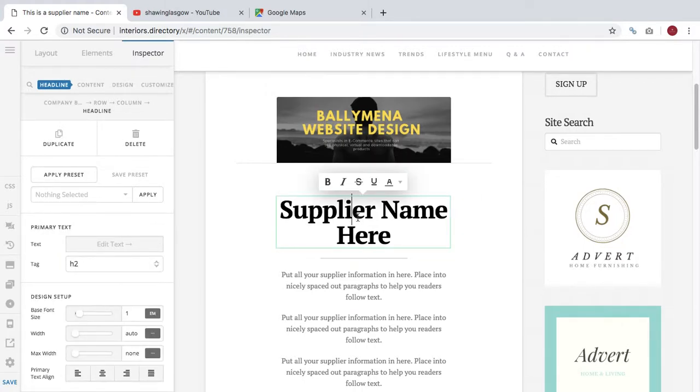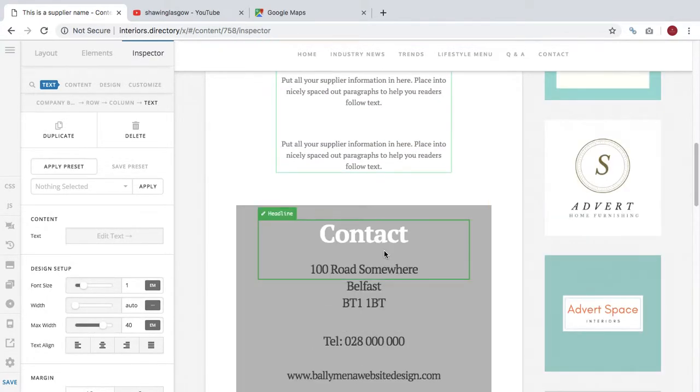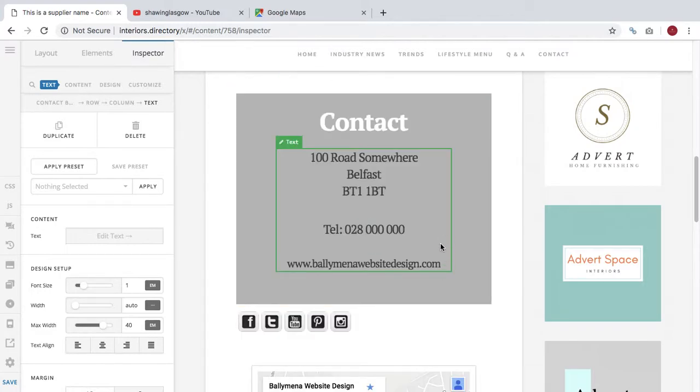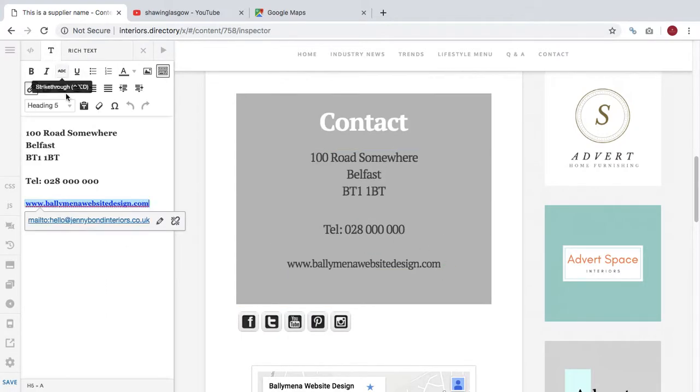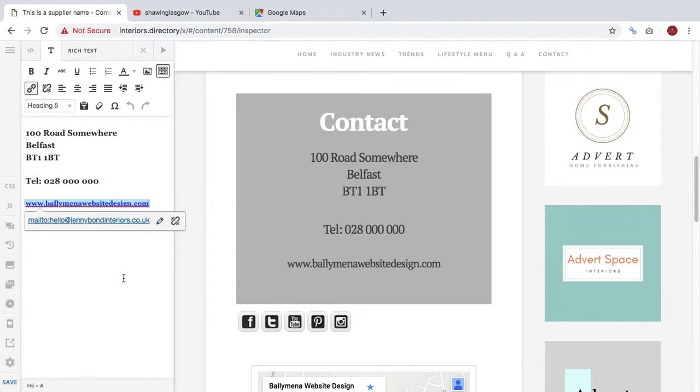I can type in my new blurb here with a double click, or here, my new blurb in here with a double click. My new contact details, double clicks. Here is a website, so I've just double clicked and let me just show you. I'll go in there, up into this. I've typed in my website address, and then I've hit edit. I selected then links. So say for example, here's my new website address. I can insert link, and I can just type in, or paste in exactly what I want it to link to. These will all share as you request it.